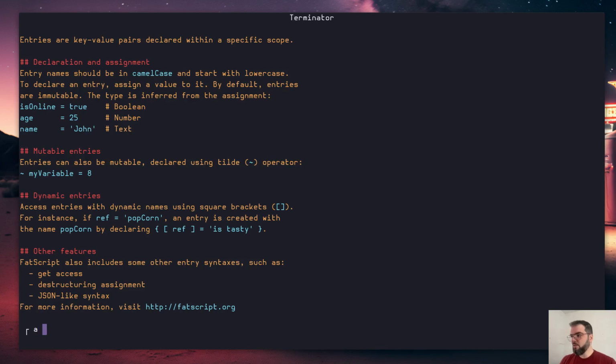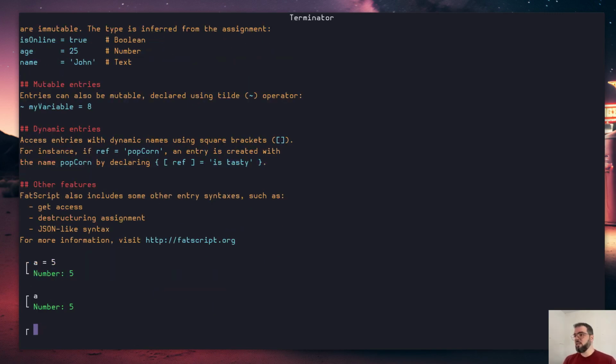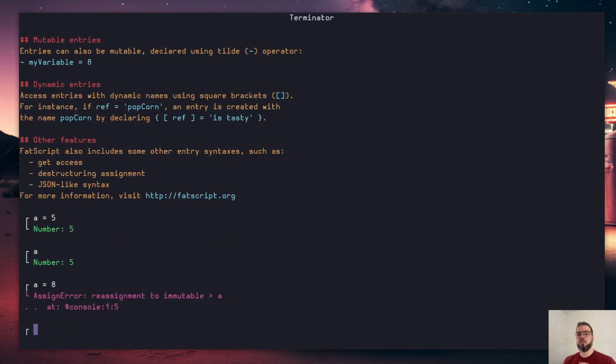Now if I create a variable here like a is 5, that's going to create a is 5, right? But there is one thing you should note, that this is actually not a variable, because you didn't inform FatScript that you want to change the value. So it considers it a constant from now on. Until you end your program, a can never change again. That's considered immutable. So that's one of the characteristics of how FatScript works. So if you try to say now a is 8, it's going to give you an error, because you're trying to reassign a value to an immutable value.